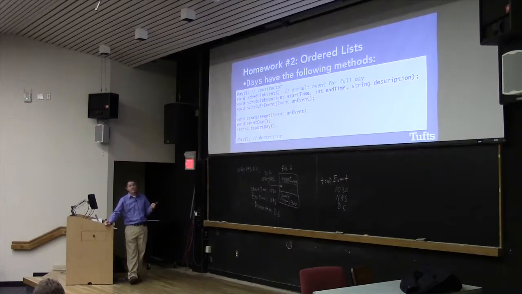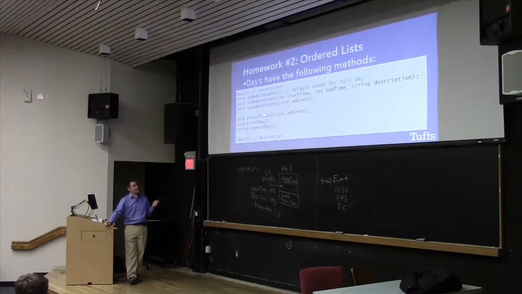Okay? And these are the following methods for the class. You're going to have to schedule an event, and there's 3 of those here. Okay? What this means is that you can schedule an event in 3 different ways. It's kind of like having different constructors. You can overload regular old methods as well as constructors, meaning you can call this method with no parameters, or you can call this method with a start time and an end time and a description, or you can call it with some other event. Okay, so let's say you already created an event. You can pass that event into the schedule event, and then it will schedule the event during your day. Okay? That's the one method that your day is going to be able to do.